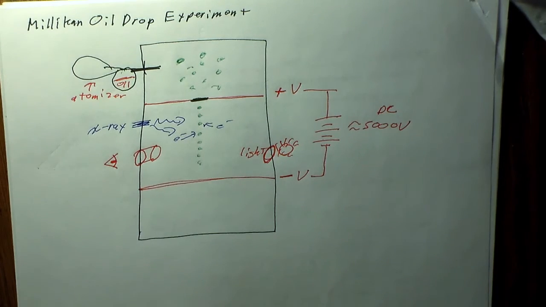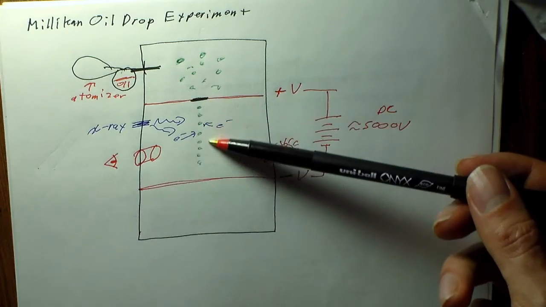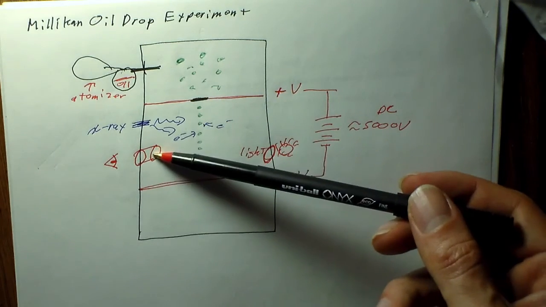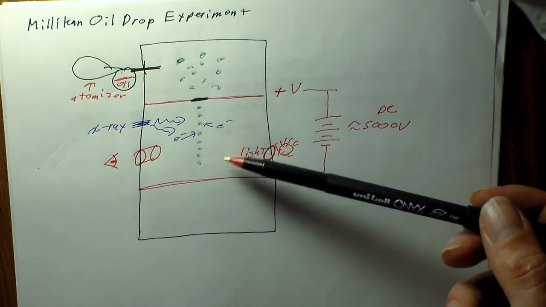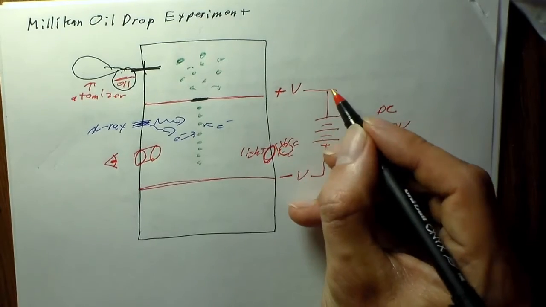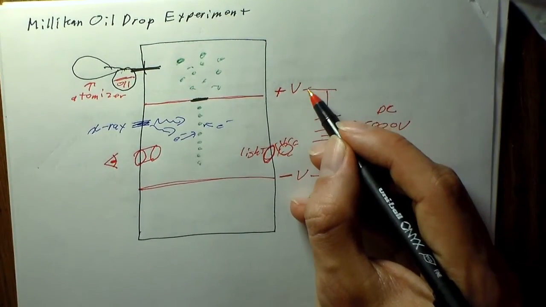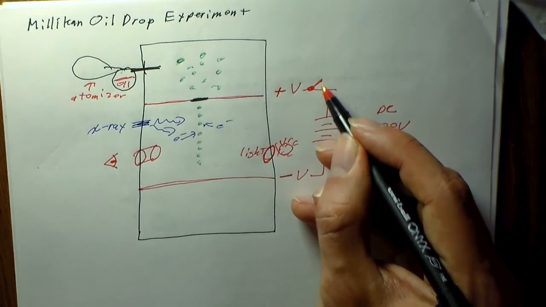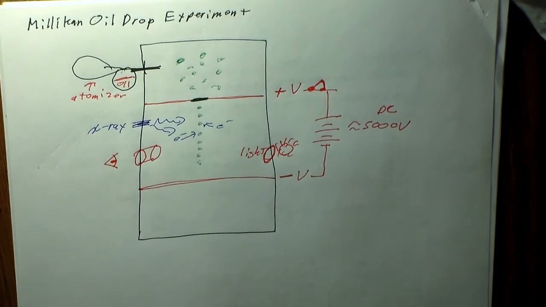This was the gist of the experiment. So what would happen is you would have the droplets here, they would be falling under gravity, and then you would watch them in your little eyepiece here. And then once they fall enough, then you turn on the electric field. So this thing is not always on. So really I should draw here that there's a little switch going on with this. So there should be like a little switch that this can be on or off. So you can open or close this thing. So you can turn the voltage on or off.